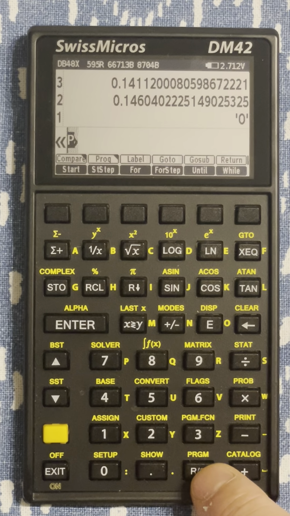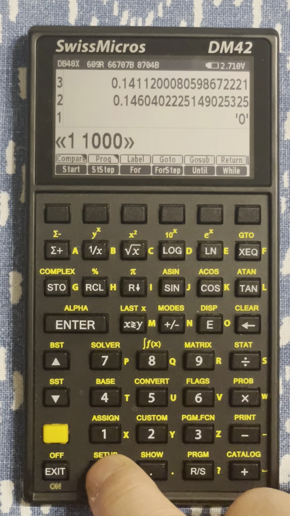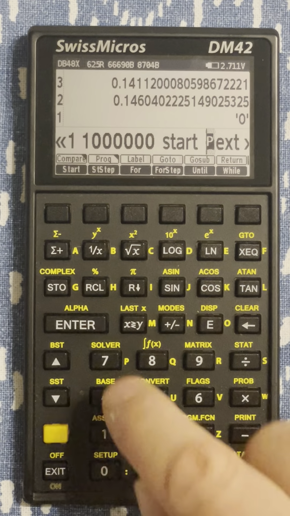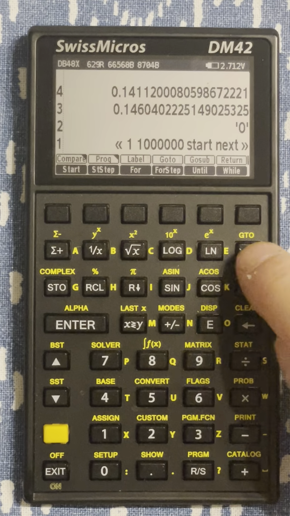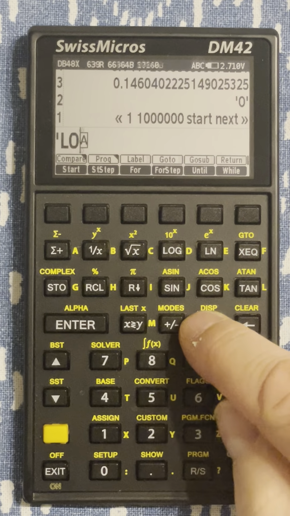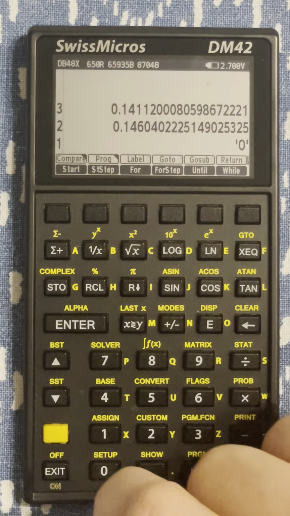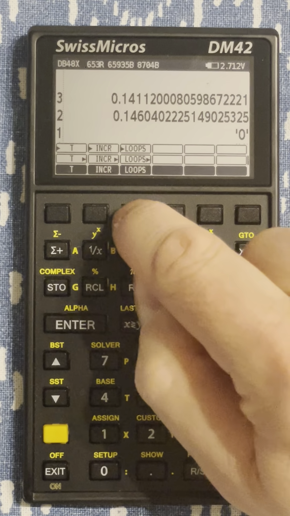So for instance, I can create a loop. So I'm doing 1 million loops. And we can put that in a variable called loops. And we can try to evaluate that now.